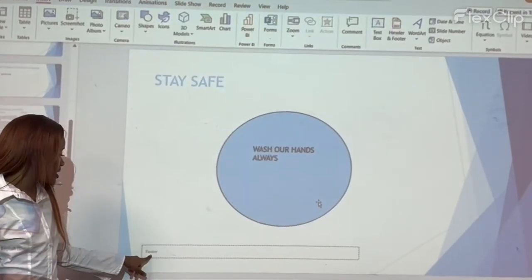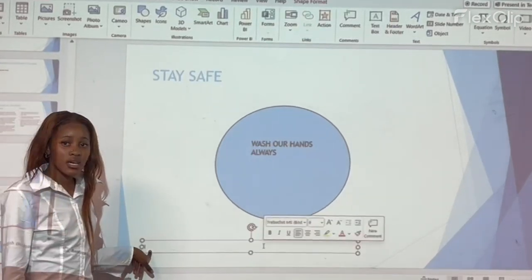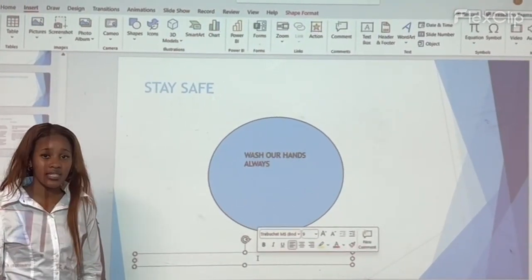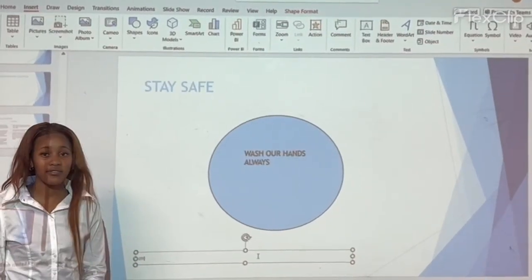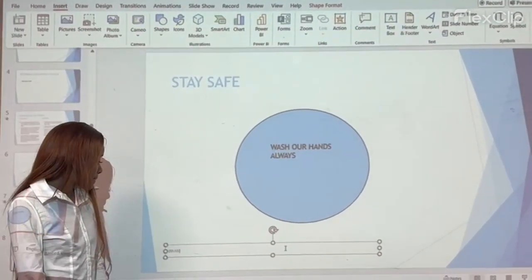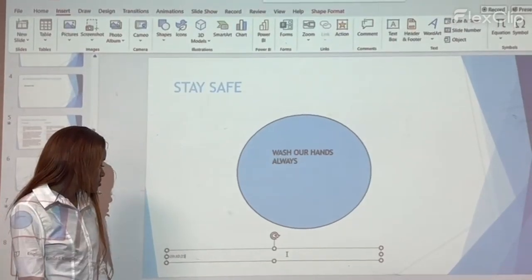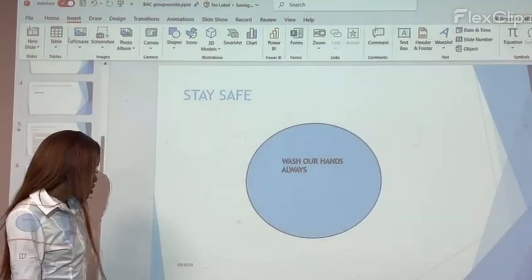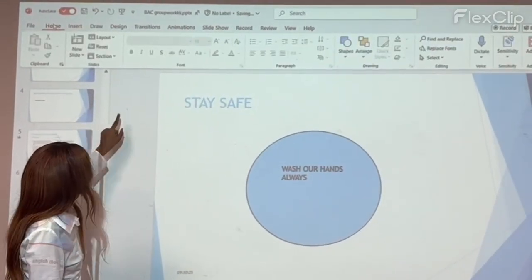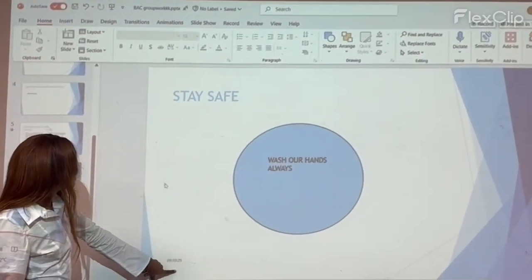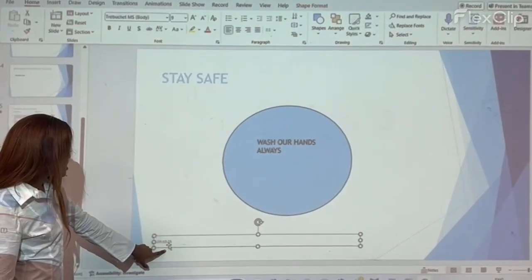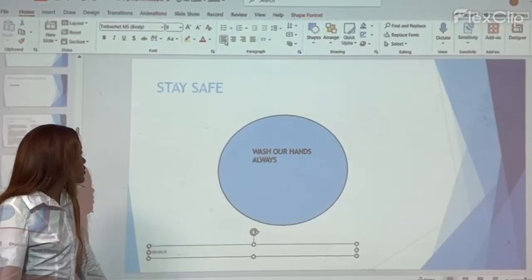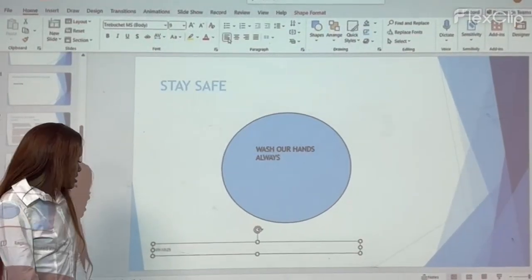After doing that, we enter the date, which is the 9th of October 2025, so 09/10/25. Then you go back to Home. To make it left aligned, you go to Home, select on this way, and then you press this and then it will appear on the left side. Yes.